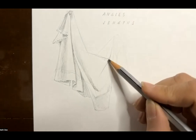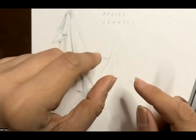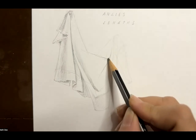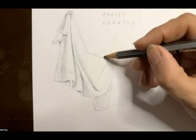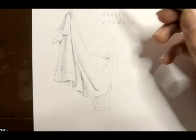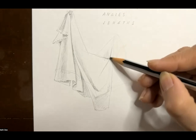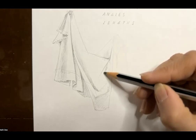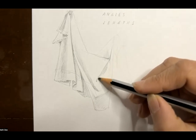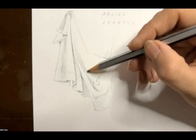Now notice over here at this point how the fabric, because it is not an edge, it is a fold. Here you have a very sharp line coming almost to an end, and then its own shadow up here, but this part is light. And the shadow of this fold comes underneath, and then it's more intense over here. So fabric can be very complex to draw, and therefore it's very joyful.